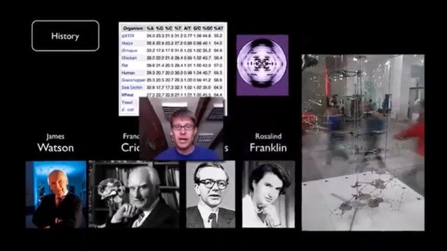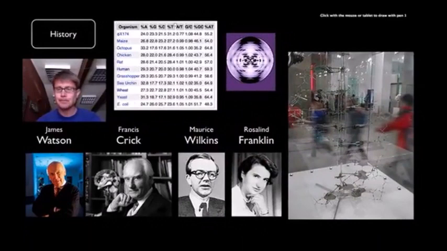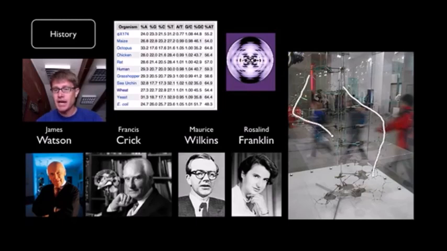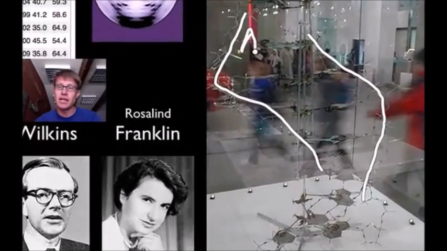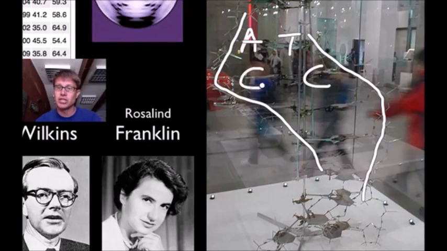Well, if you look at the structure of DNA, you have a backbone. This is the model that Watson and Crick were working on. So you've got a backbone that looks like this, but then on the inside you have your bases. And if you have an A on this side, a T will be on the other side. And if you have a C on this side, a G will be on the other side. And so the amount of A's and the amount of T's are always equal because they bond to each other. And so this is this double helix.